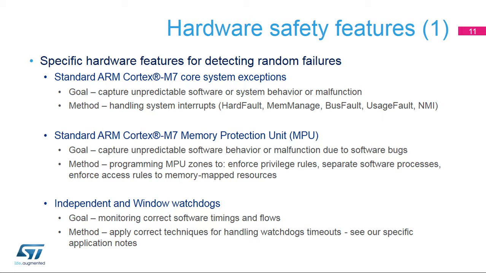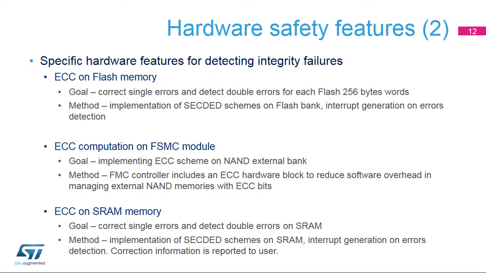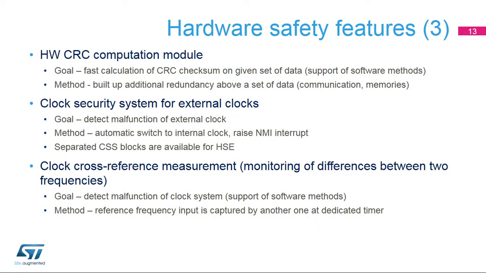STM32-H7 microcontrollers feature specific hardware for efficient diagnostic testing and to quickly react to failures, with the potential to cover a wide range of lower-level safety applications. The hardware tests are autonomous with minimal or no software control, which is especially helpful in detecting transient errors and consumes the least amount of time of the overall process safety time. The Error Correcting Code, ECC, is the most common technique used to detect data corruption on memory devices. It is based on an internal hardware block and can use an extended Hamming code known as SEC-DED, Single Error Correction, Double Error Detection, with an interrupt generated on error detection. This slide also lists additional safety features dedicated to checksum redundancy code or CRC computation and clock control.